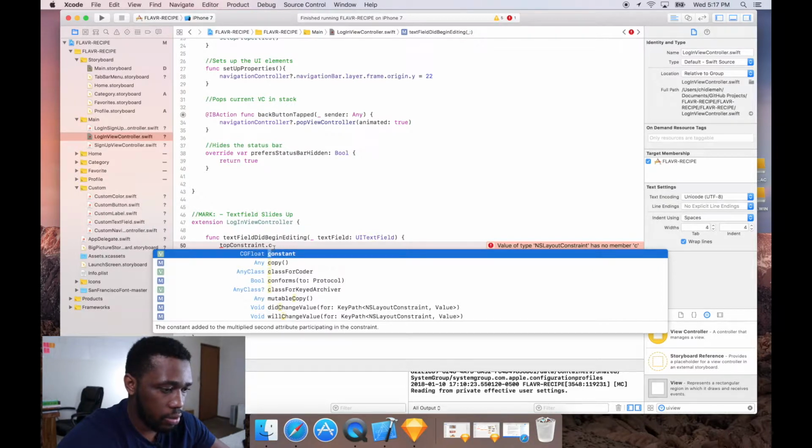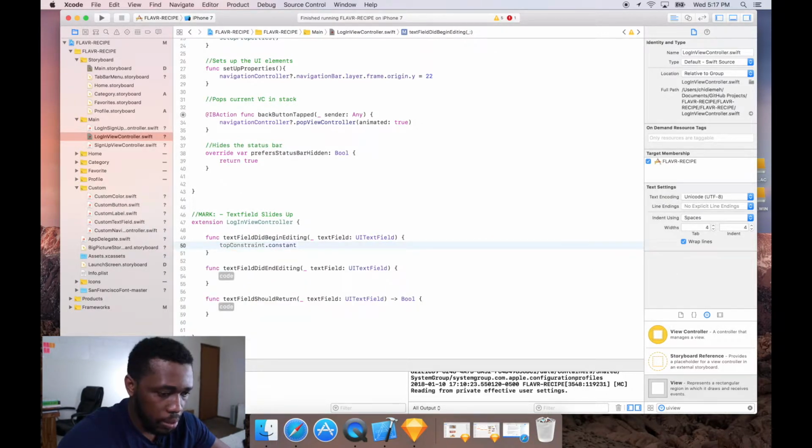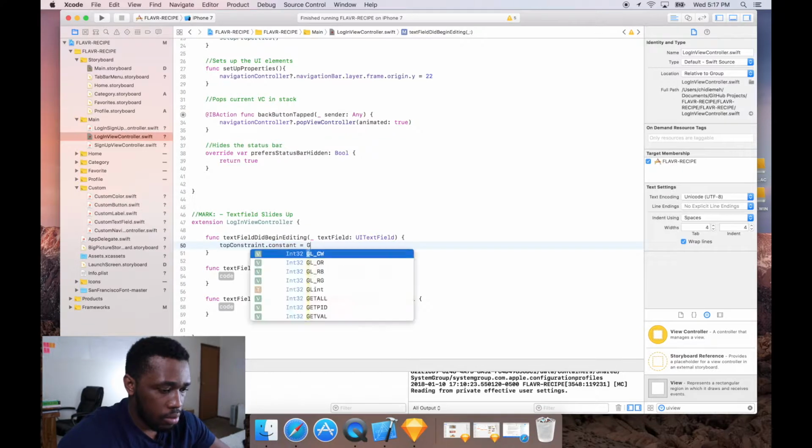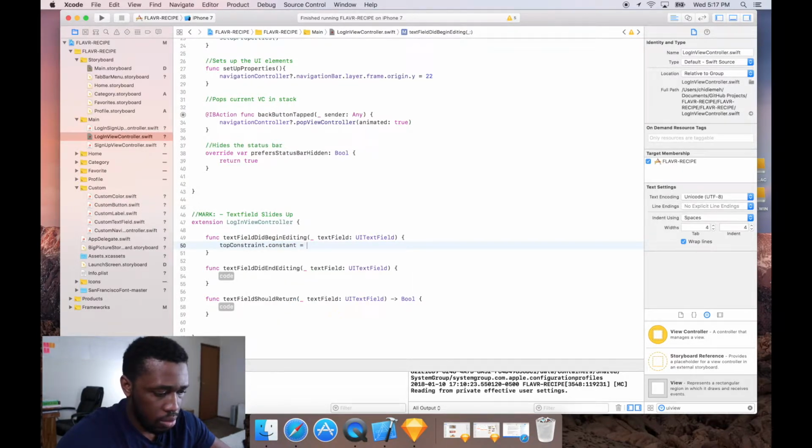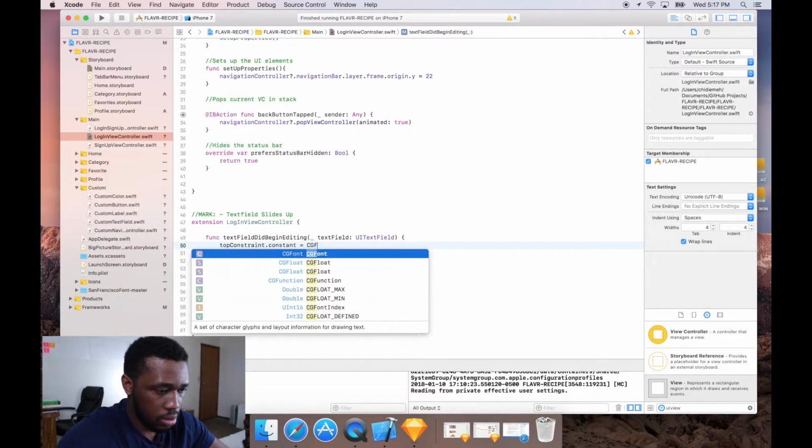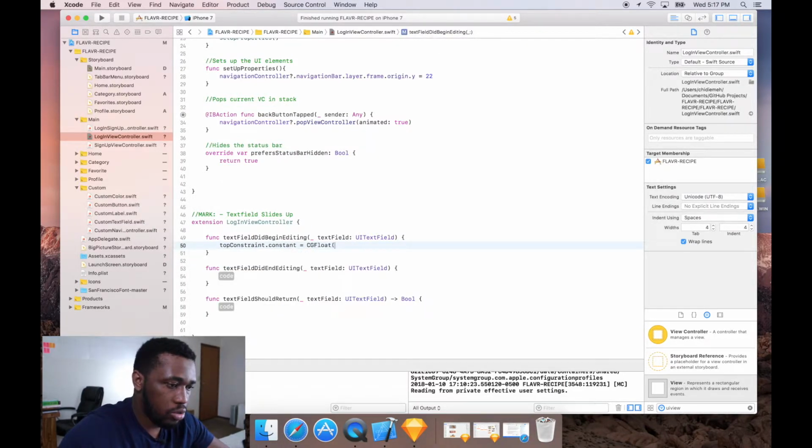The constant we were playing with, once the user starts typing, I want to change it to 40. And once the user stops typing, I want to say the top constraint's constant, that is a CGFloat, make it back to what it was initially, which is 85.